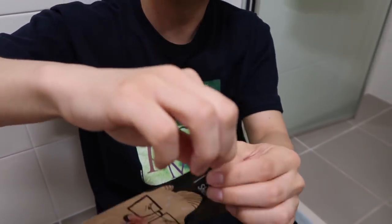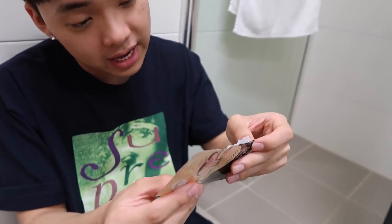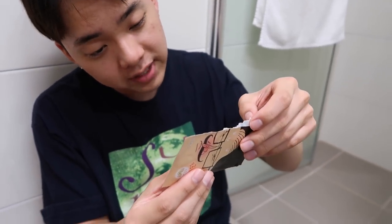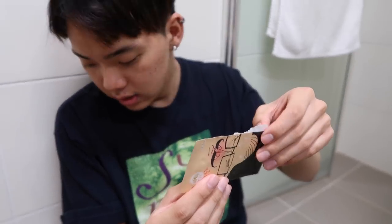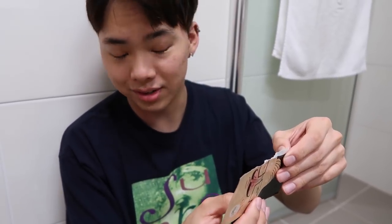Okay, so let's take it out of the packaging. How you wanna open it is with your hands, like this. Oh, it's wet. Okay, directions. Apply this nose mask sheet and wait 5-10 minutes. Afterwards, remove the sheet and wipe off any waste from pores. Wait, so I just put this on my nose? Like this. I don't know if I did it right, but this is it, five minutes.